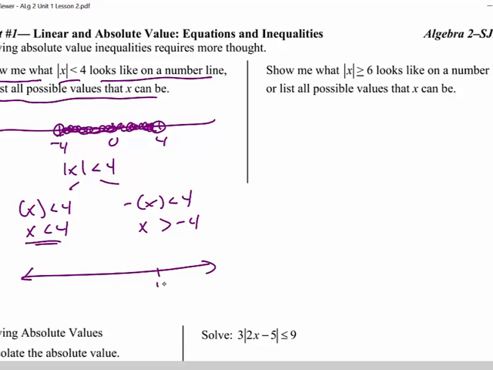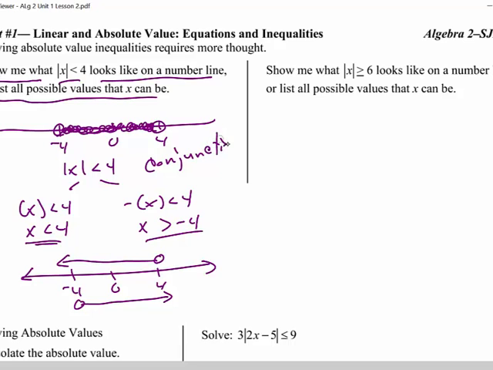So graphically it looks like this. You want x less than 4. And this says you want x greater than negative 4. So that looks like this. Now you've got to know this. This is called a conjunction. We use the word and for it. If you look at the two graphs, the question is, where do they overlap? What do they have in common? They have everything from negative 4 to 4 in common. So that gives me the graph I have above.